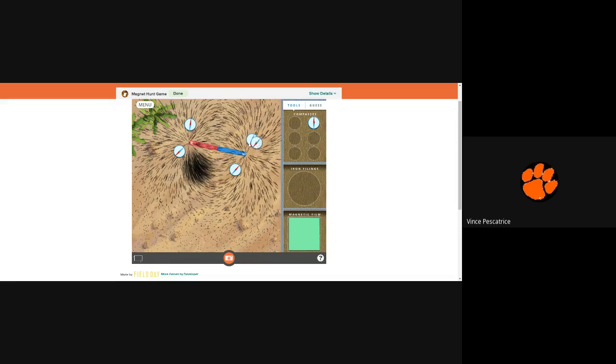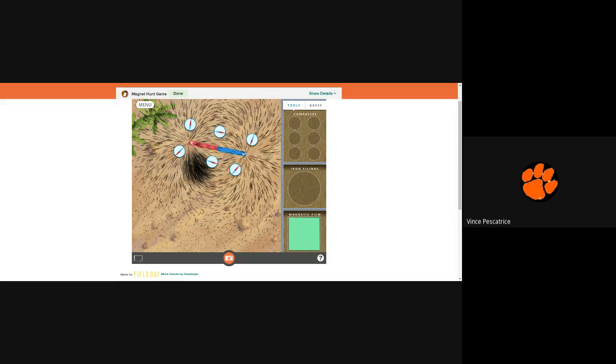If you're in the middle of a magnet, you'll see that the compass lays flat like that. So remember, when you're looking at the compass, the color points to the opposite color. The red end of the compass points to the blue south of the magnet.